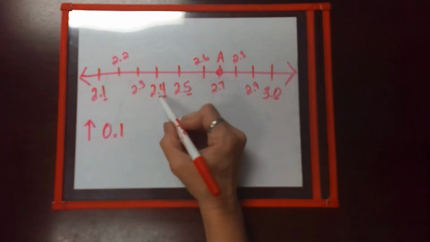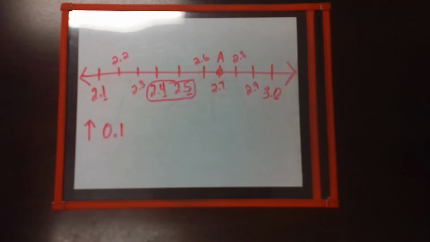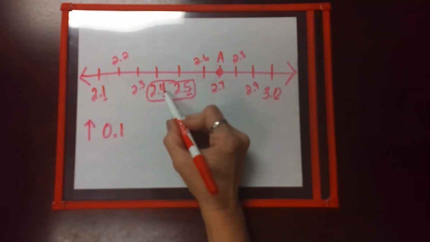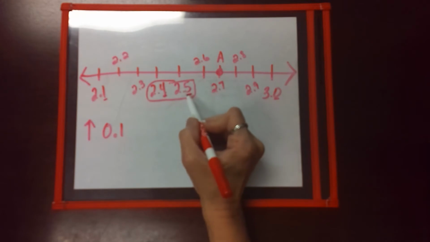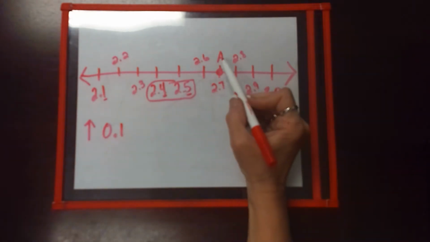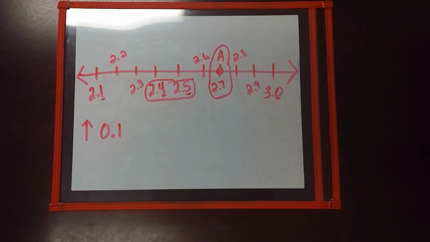Now, I did have these two numbers that were right next to each other. We call them the number neighbors. So I could have easily looked at the difference between 2 and 4/10 and 2 and 5/10 and seen that I was going by tenths as well. So once I've identified the interval and labeled the number line, I can very easily see which point I am looking for.